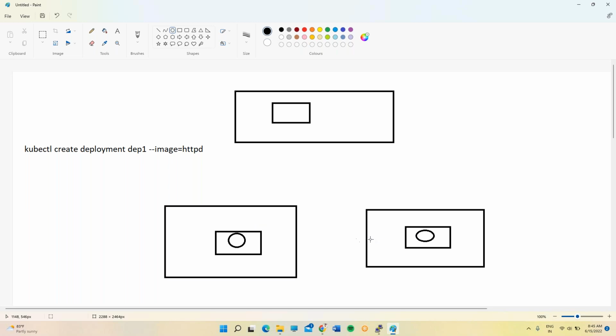Then to which container will the customer connect? That is where the load balancer comes into the picture. There is a technique called load balancer, and in Kubernetes also we have that technique. By using the load balancer technique in Kubernetes, we will create one load balancer.